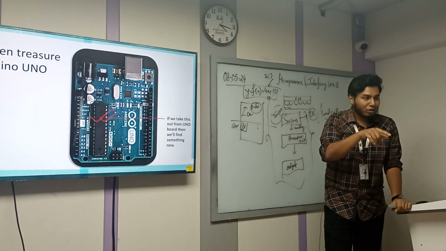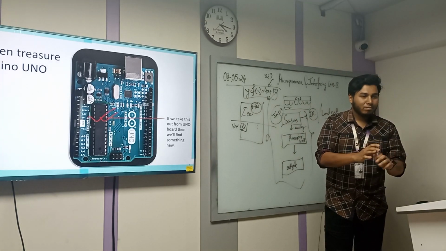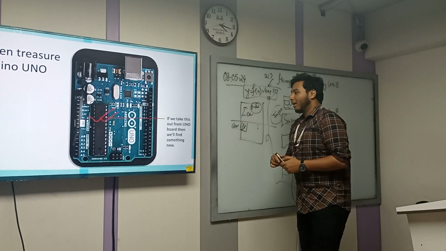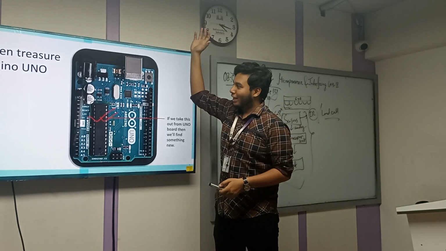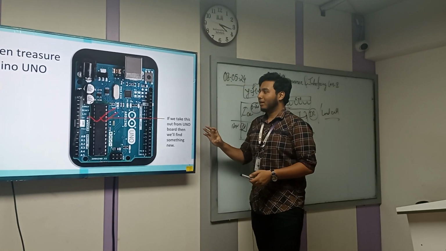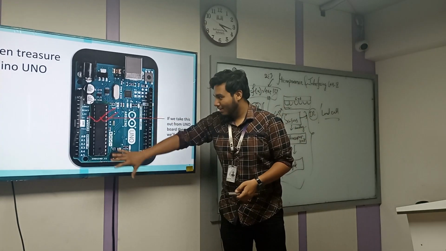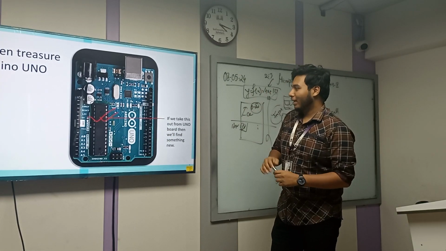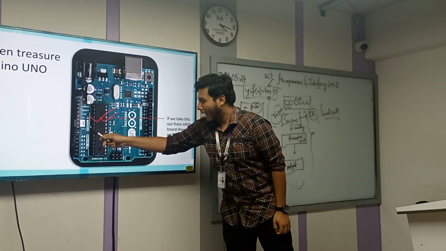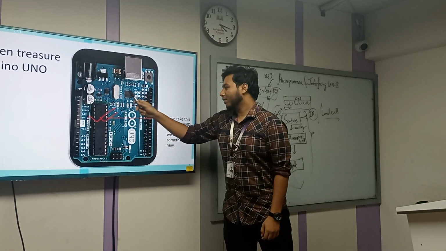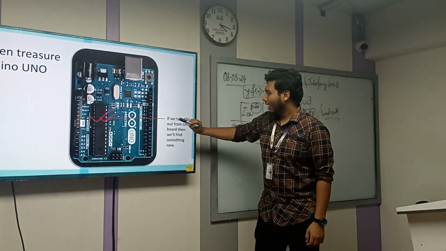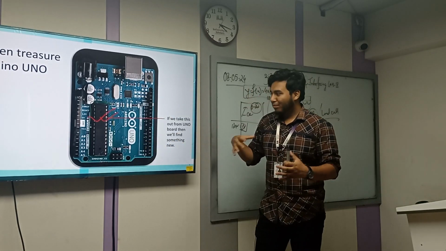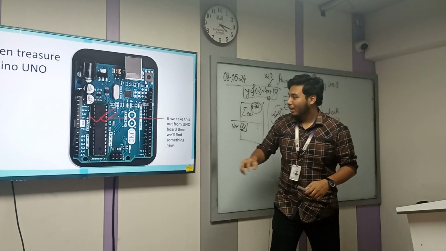Ultimately, you have to choose that kind of code. So the code will be the same, but the board will be varied, depending on your work. I'm not going to explain all the stuff, but I have just opened up this Arduino board, so let's play with that. Here a black chipset has been marked, and if you take it out from the Arduino Uno board, you will find something new.